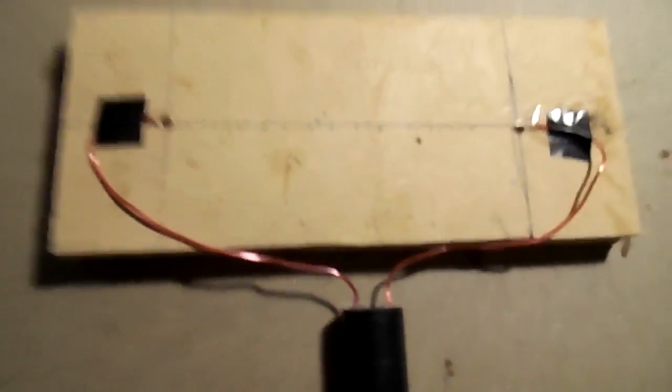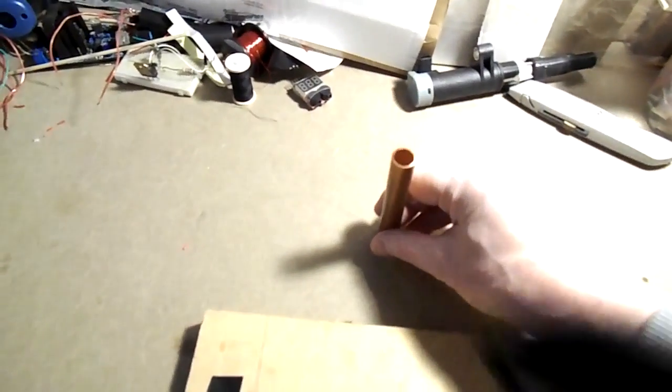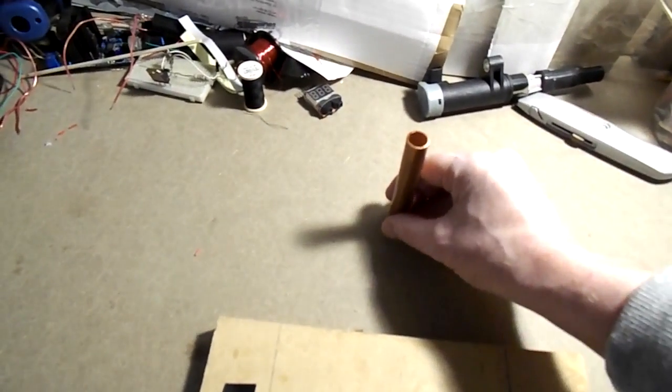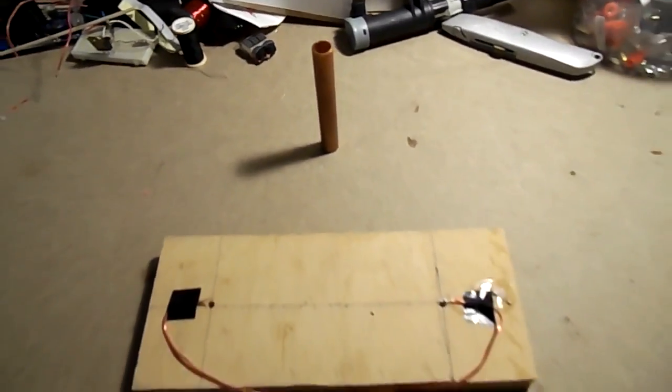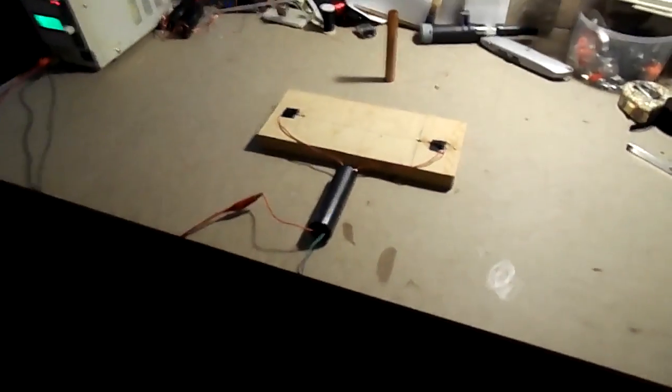I've got, see the markings? So these are 15 centimeters apart. And so if we get 150,000 volts, well, that should arc. This is so that if it is a million volts, which would be like 4 feet or something, it arcs to the copper instead of arcing to my body. But I'm going to be twice as far away as that anyway for the test.